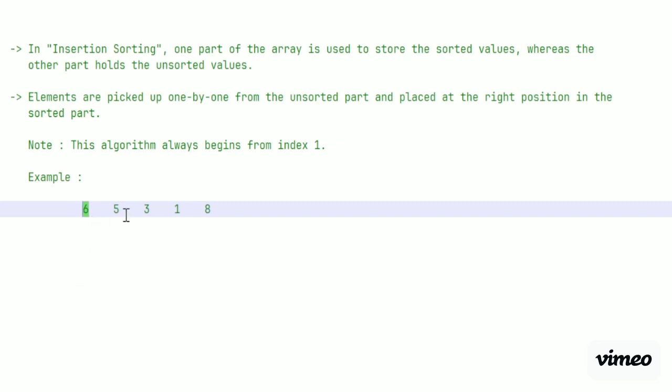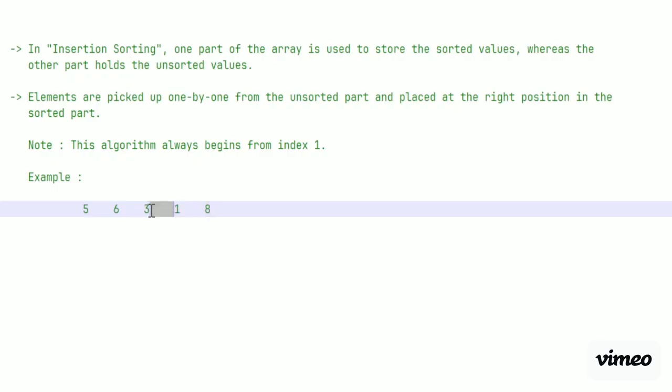Let's say we are doing it in ascending order. Since 5 is less than 6, 5 will go here and 6 will come here. Now this part is the sorted part of the array, and this is the unsorted.